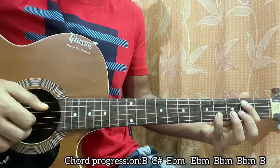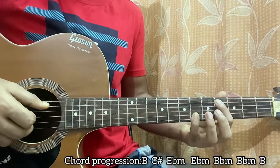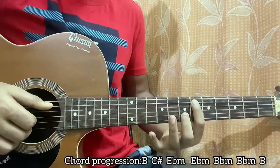Now come up two frets, so one, two. So it's now four on A, six on B. And just pluck in the exact same way. So now it's a C sharp major chord, from a B to a C sharp major. And then you go to a E flat minor.